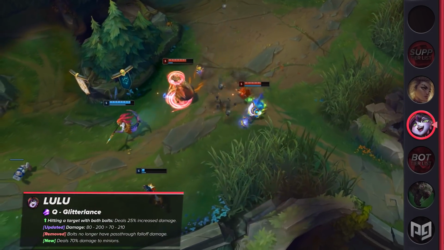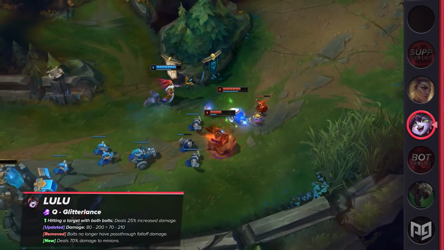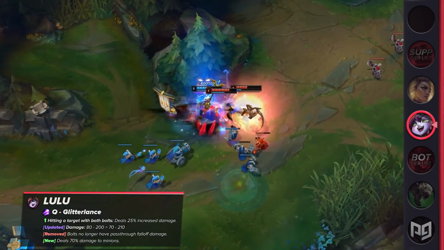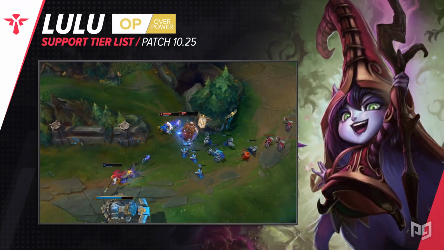Her Q has had its damage fall off removed, but it will deal 70% damage to minions, thus support Lulu hopefully won't resurface and dominate the game for the millionth time. So just stay in the OP tier for now.